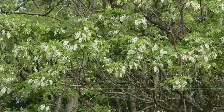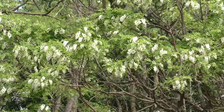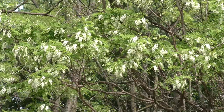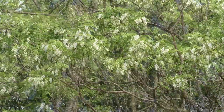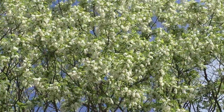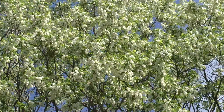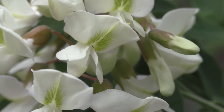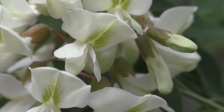The flowers of black locust trees are another potential wild food, and the fact that they bloom so profusely makes them easy to find and easy to gather. It won't take you very long to gather enough for a meal, and to prepare them, you can either add them to soup or toss them into pancake batter. As for eating them raw, that might not be safe, but they are safe after they're cooked.